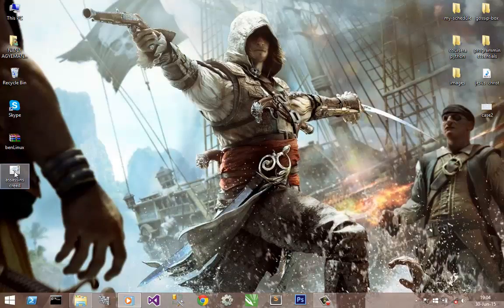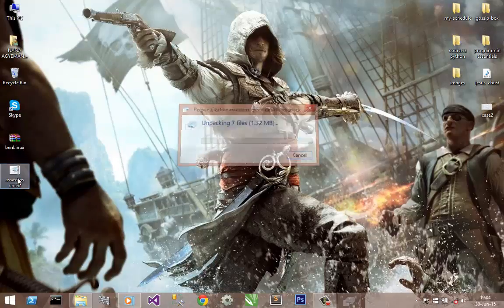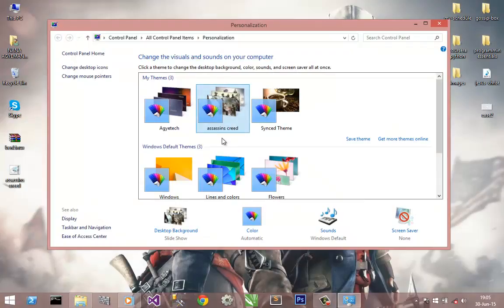Okay, now I have Assassin's Creed as a theme. I can right click on this and choose open, or I can double click and it will install Assassin's Creed. So now you can see Assassin's Creed as what? A theme. Now what we want to do is we want to share this particular desktop theme with our friends, right?